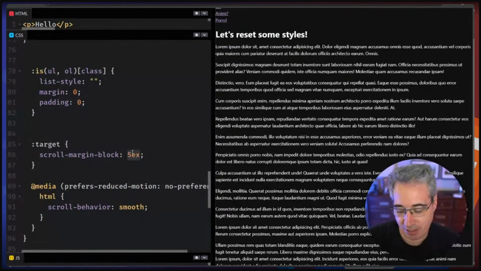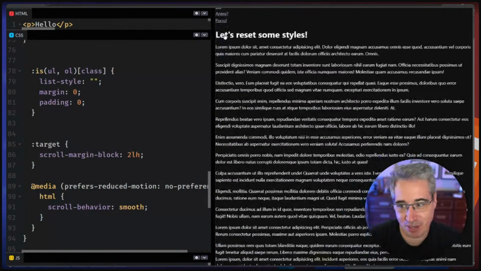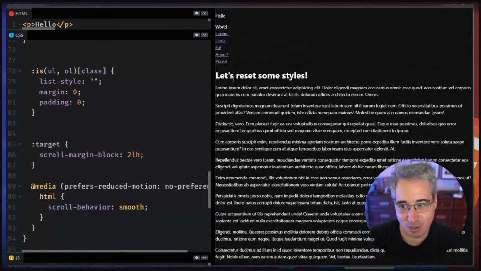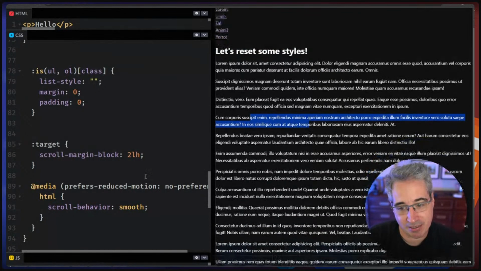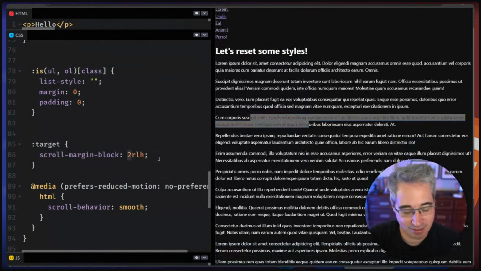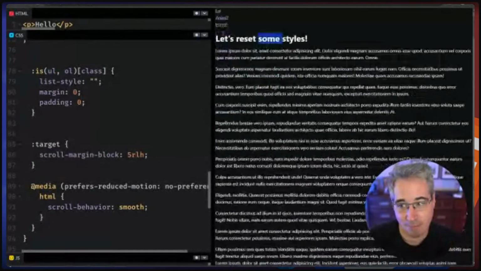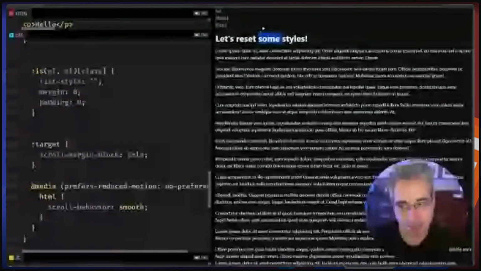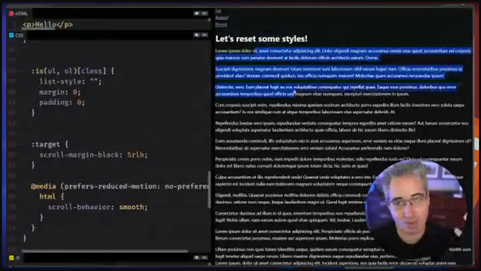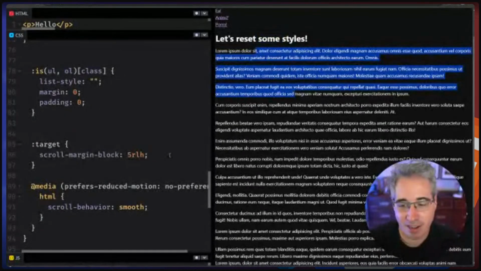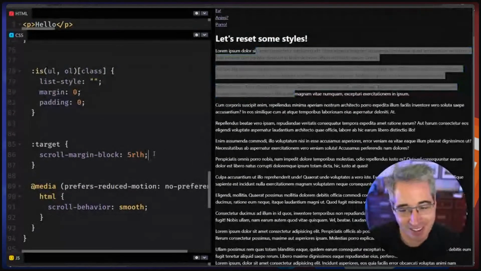I kind of like doing something like a 1 or 2 LH, so it's line height, just because, in my brain, it works better that way. So I'm basing it on the line height of the thing I'm scrolling to. And because sometimes it will be small text and sometimes it will be big text, I actually prefer doing a root line height here and making it a bit bigger. So it's like 5 lines of text, and it's not dependent on the font size of the thing I'm scrolling to. And so, yeah, it's going to leave roughly 5 lines of regular size text on top of it. And modern CSS for the win right there.